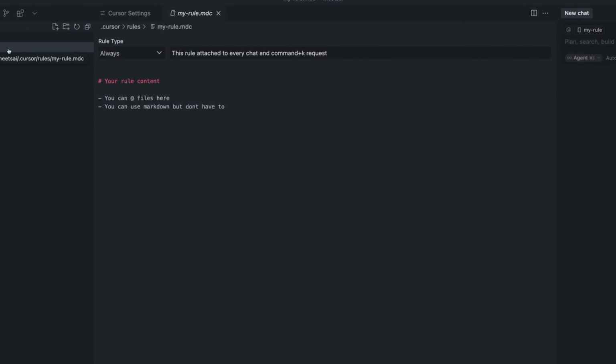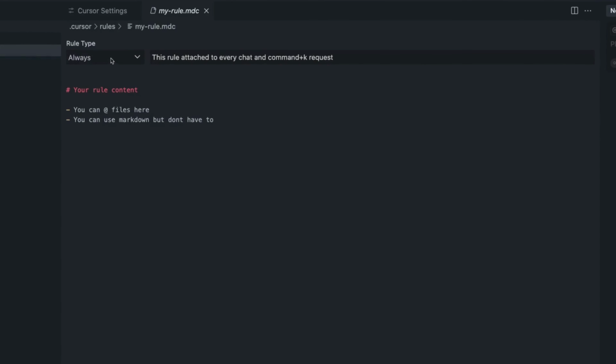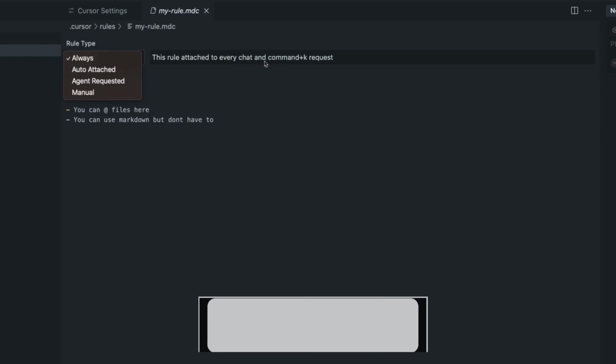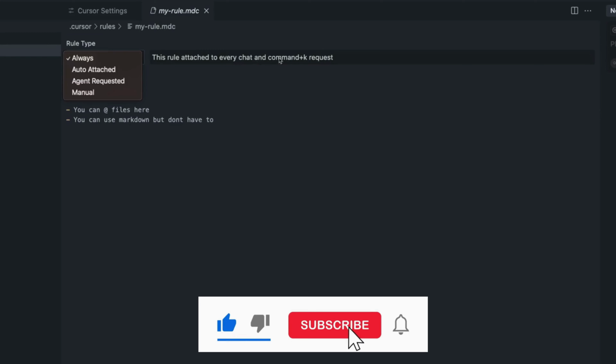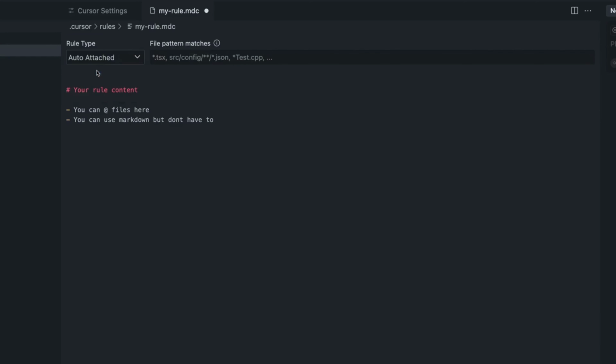After we have created this, we have several types of rules. There is Always, which means that it will attach this rule to the context in every chat and every Command K request that you are doing. There is Auto Attached, which means that I can set some file patterns, and when I'm using, for example, TSX, it will always run this rule.